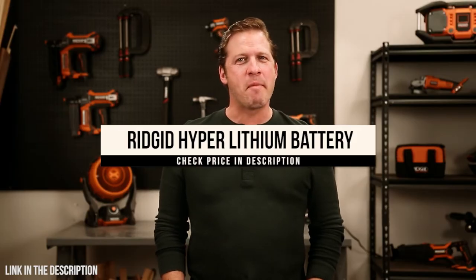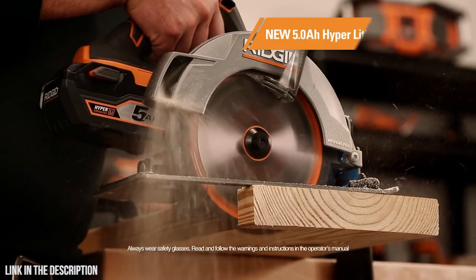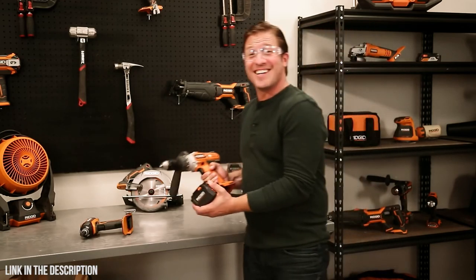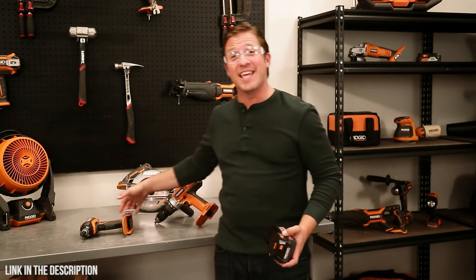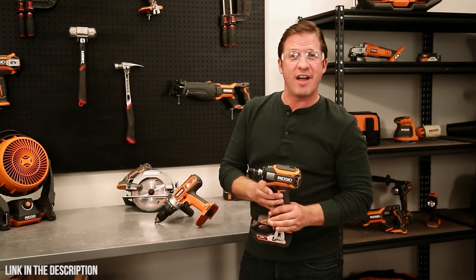Ever since RIDGID started making 18-volt power tools, they've been consistently ahead of the curve, offering the best 18-volt tools for tough job site conditions. Now RIDGID's setting the bar even higher with the new 5-amp-hour 18-volt battery. This new battery is designed to give a serious power boost to any and every RIDGID 18-volt tool, from the earliest models to the new Gen 5X line.